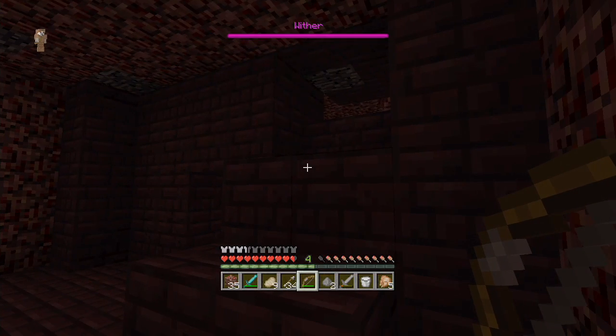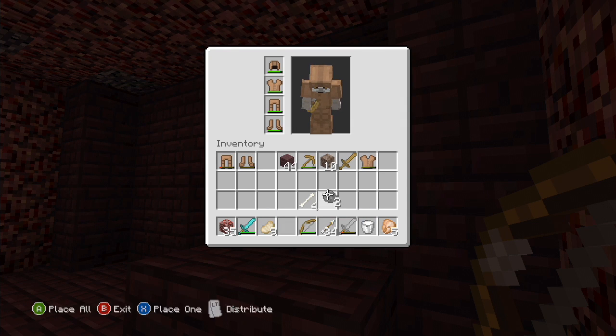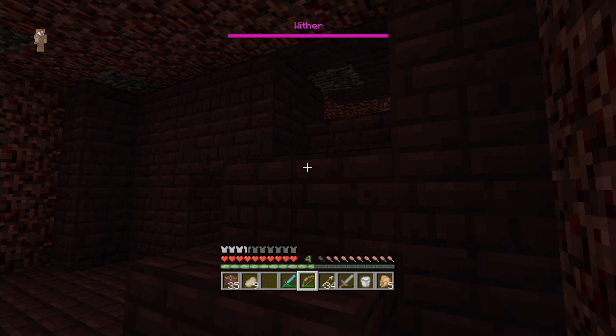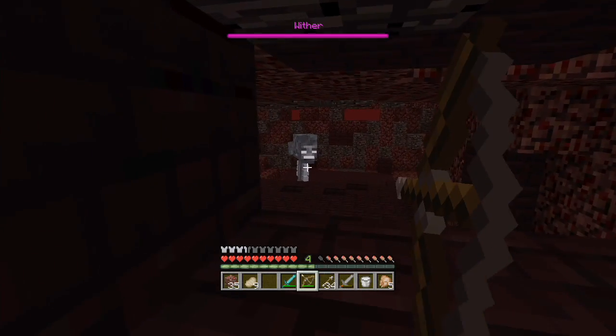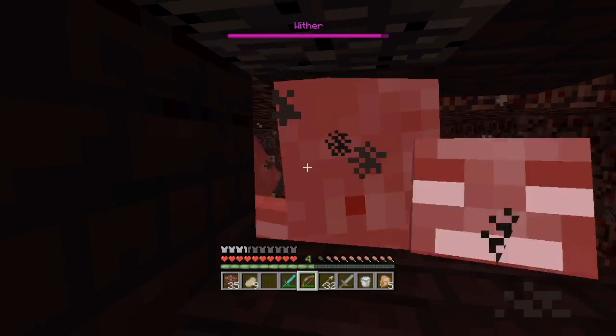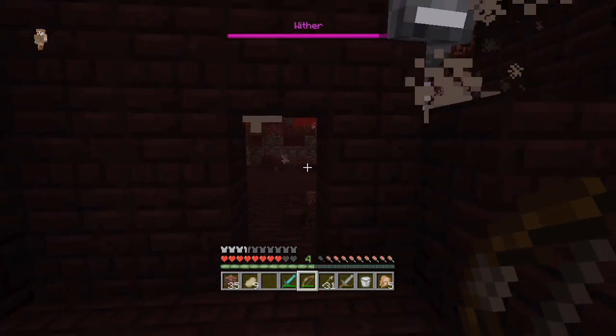Okay. So let me get my inventory all sorted out here. And then we can get back in this. All right. Okay. We're going to try this again. See, he can't really hit me here. And I think the... Oh, geez. Oh, geez. He's coming for me.